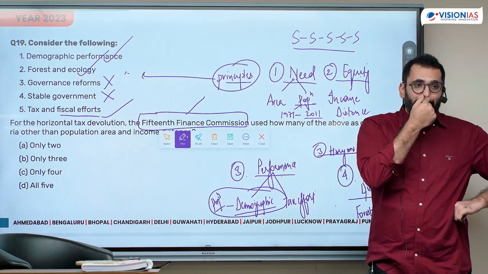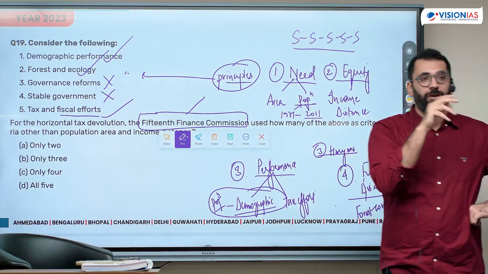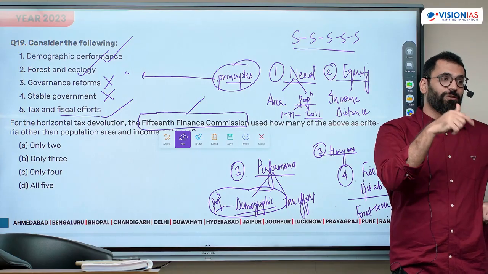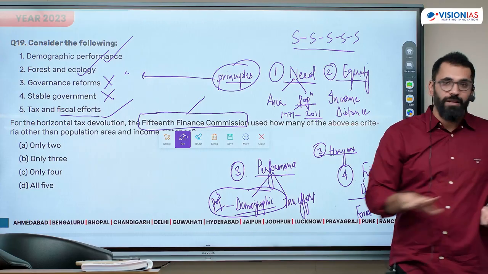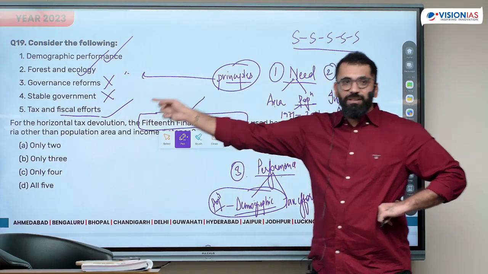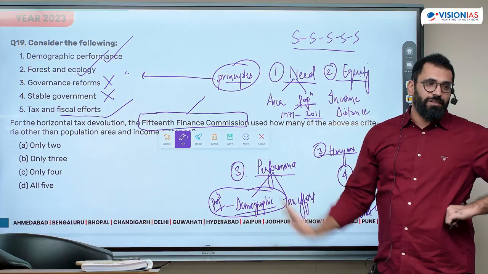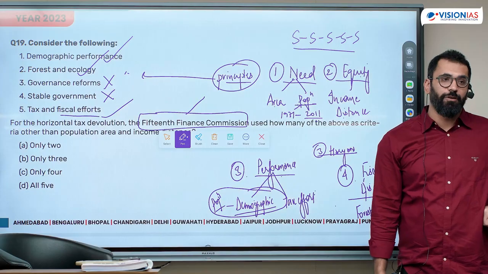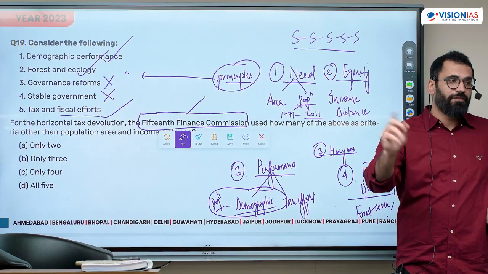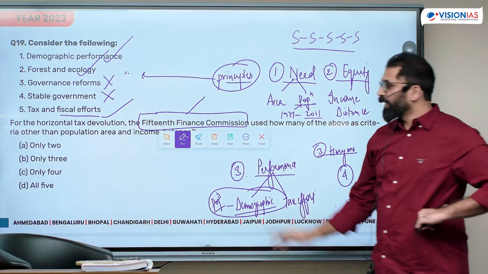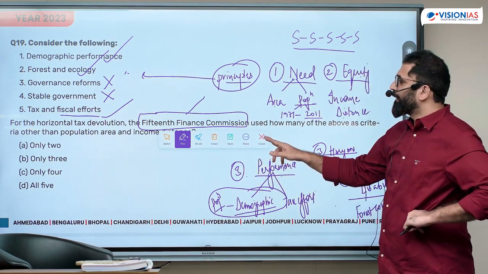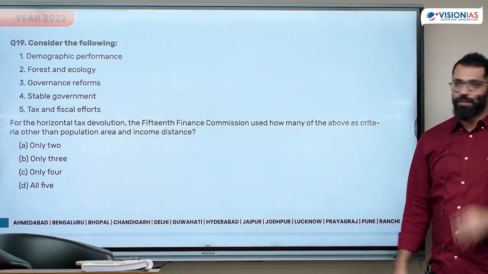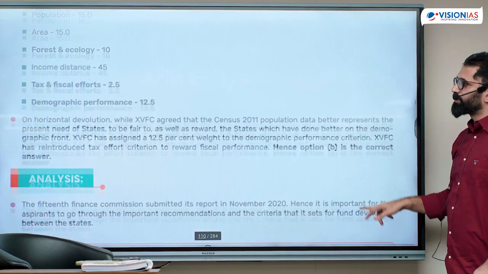Why? Not subjective. Reforms means accepting one set of ideas which are going to bring the reform. Reforms could be multiple. Every state has its own political ideology to represent a particular reform. तो ये बहुत ज़्यादा political होगा. Reform इसलिए reform linked grants हैं, horizontal devolution reforms नहीं है. In fact, reform linked grants also the states have a problem. Why are you linking it to reforms? You are asking us to move in one direction only, where we can have multiple directions to reform any particular thing. Answer here is 3. 1, 2 and 5. Only 3. Is it clear? These 4 principles will help you learn everything. Next, 16th Finance Commission also the same principles.